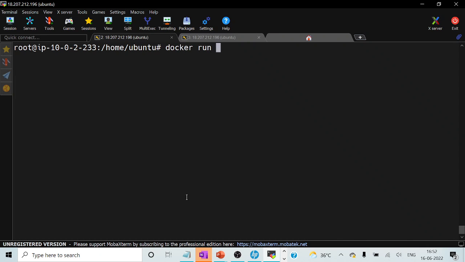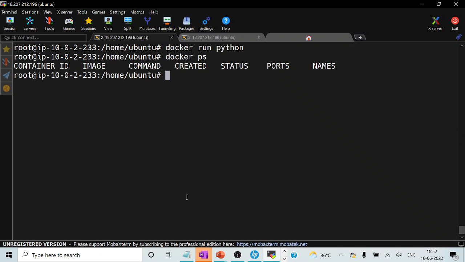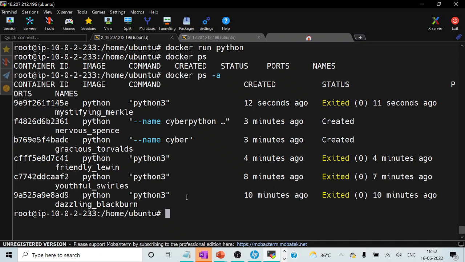So for example, if I really want to run this container, let's run this container. If I try to list the running containers, you can see that there is no container which is running as of now. If I try to list all the containers which we have created, you can see that this particular container just exited 12 seconds ago. Why is that? Because, as we have already discussed in the previous demonstration, when there is no existing process running on a container, the container will get terminated. So this is what has happened here, right?